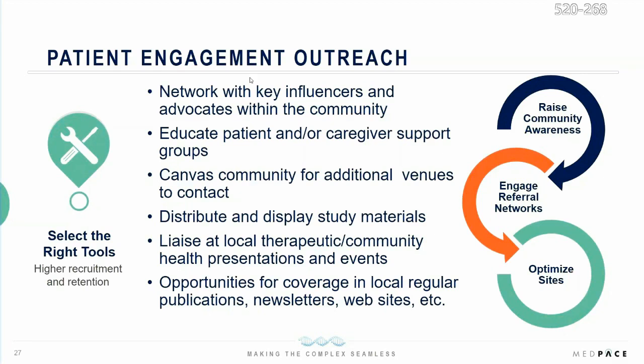We talked about materials. It's going to be very important that as you are doing your patient engagement outreach, you're distributing and displaying study materials in the appropriate places. And so sometimes what we'll do on our studies, we'll actually identify referral sources. It could be things like community barbershops, where patients may see the study, community centers, senior centers, but you make sure that you're identifying those locations and you're meeting with those groups and asking them to display and provide information about the study.